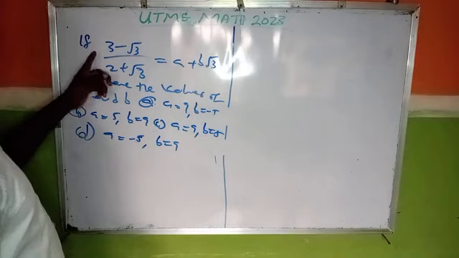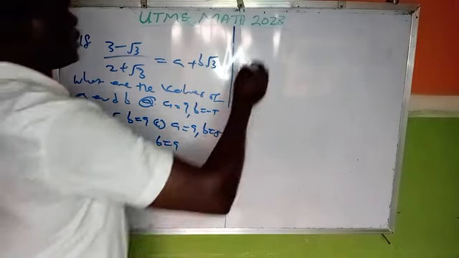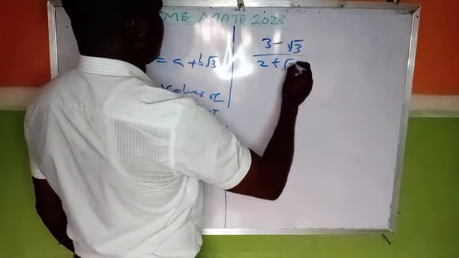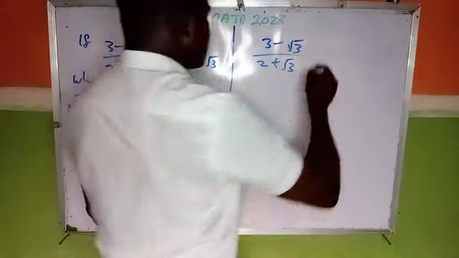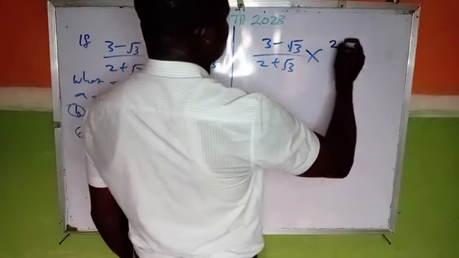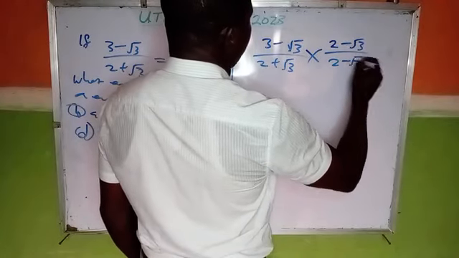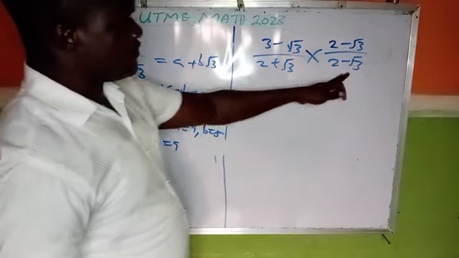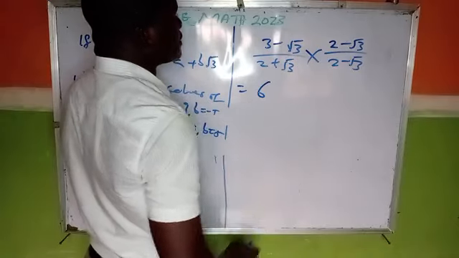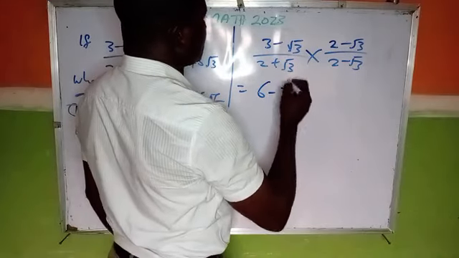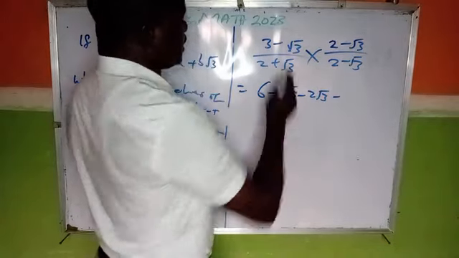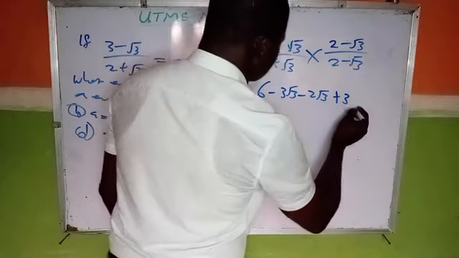What you have here is solved. So what I'm going to do now is we just rationalize it. We talked about rationalization before. So here, if you want to rationalize, you simply change this sign here. So you have this one as this to this. So this is what you have. So you multiply it out. So what are you going to have? This multiplied by this is 6. This times this, you have 3 root 3. Here you have minus 2 root 3. And root 3 times root 3, minus times minus is plus. So you have this one as 3.